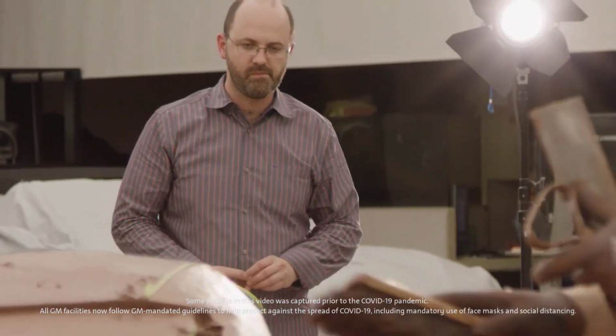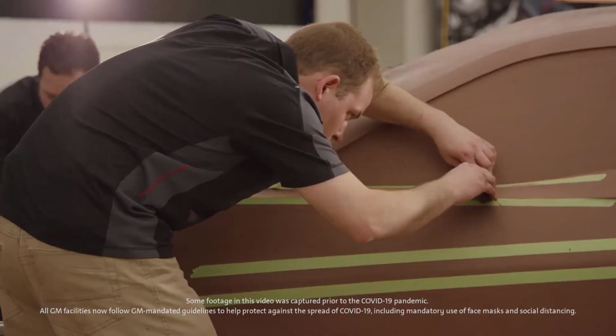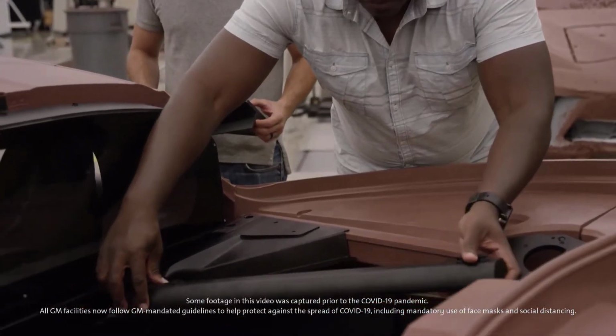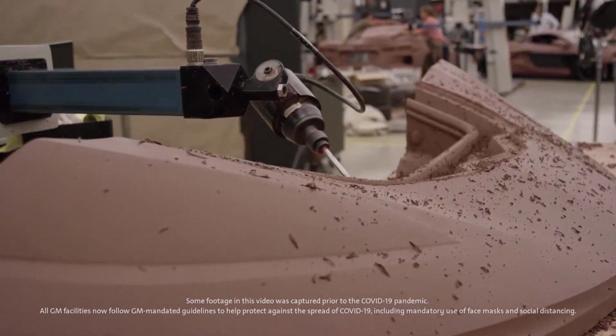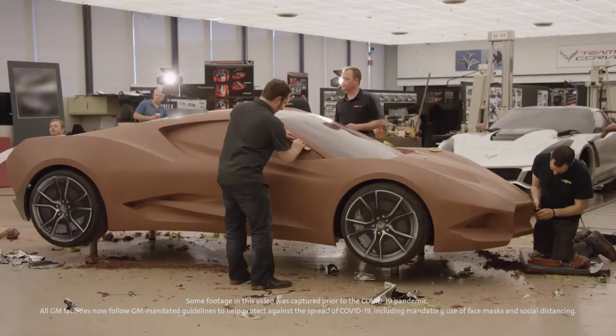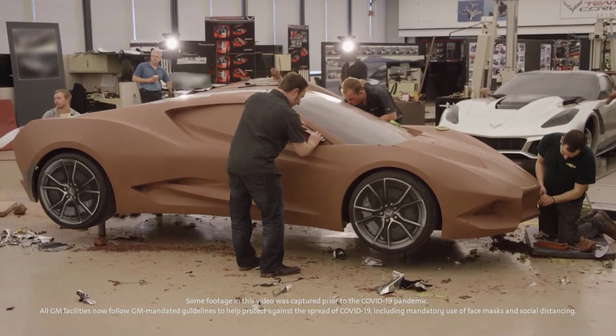We had 3 full-size models, clay models, with a different theme on each side. We probably had at least 12 scale models. You know, a scale model we would develop for 2 weeks and decide, you know, was there merit to the design? If it didn't have merit, then we would just drop that scale. So we were constantly, you know, churning and reworking scales as we were looking for a lot of themes in that.